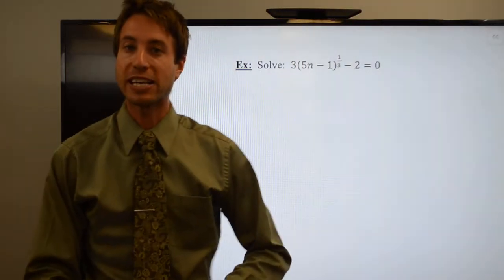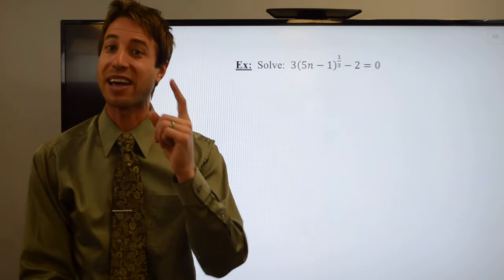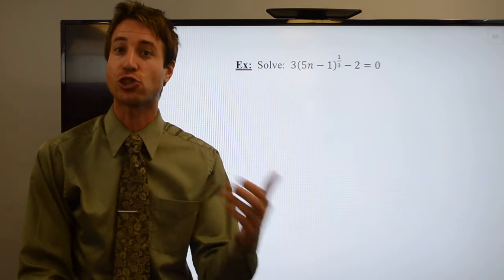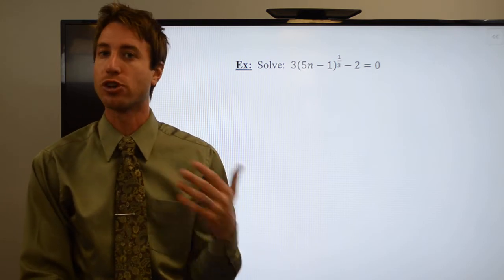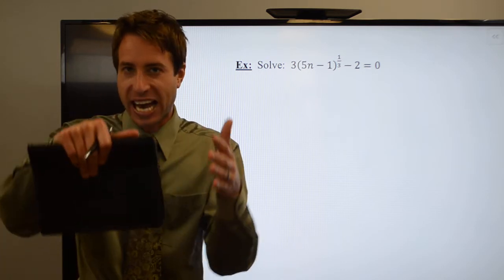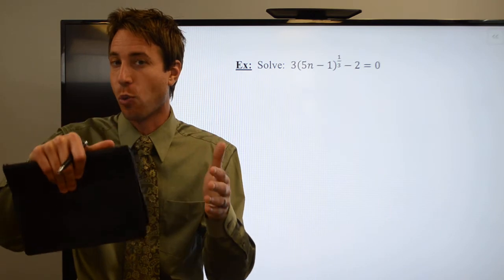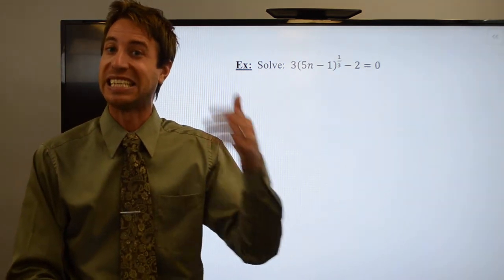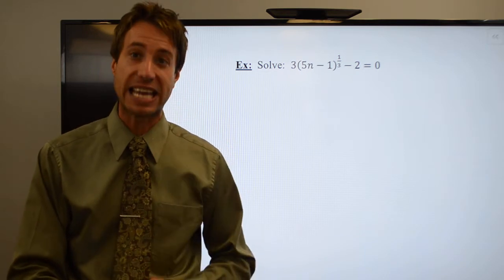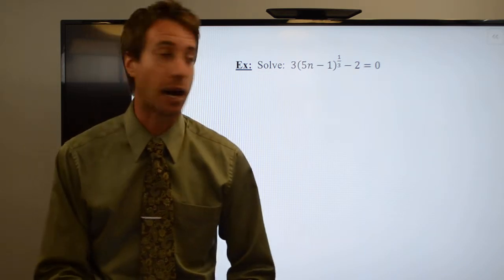Alright guys, welcome to this page of the notes. What we're doing is talking about that first objective, where we're looking at solving equations that contain radicals. And what we've seen so far is that in order to solve these equations, once we get that radical isolated on one side of the equation, we just raise both sides to the same power as that of the index. So let's keep going and try a couple more of these.